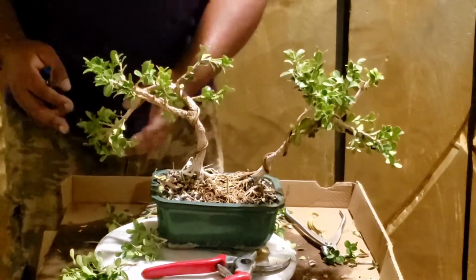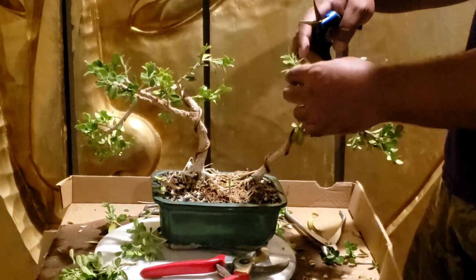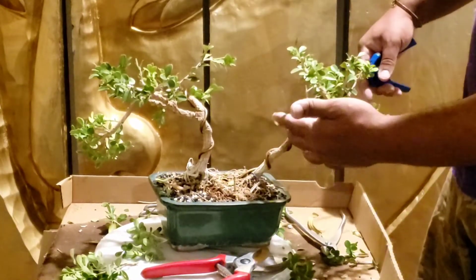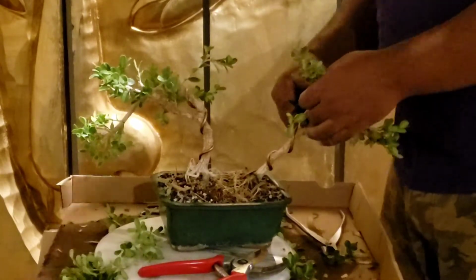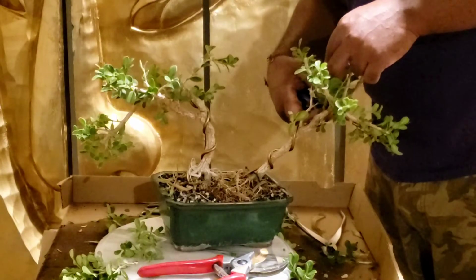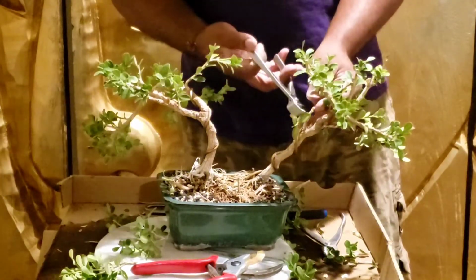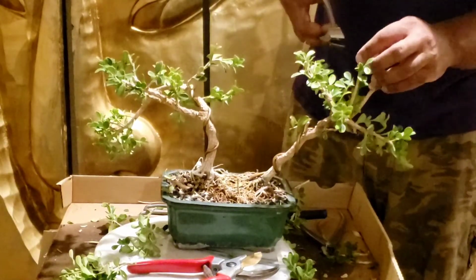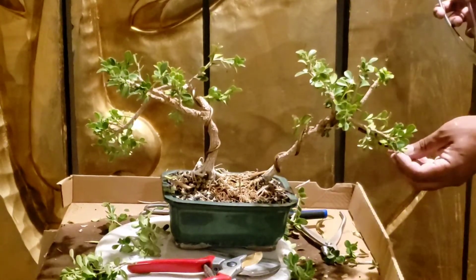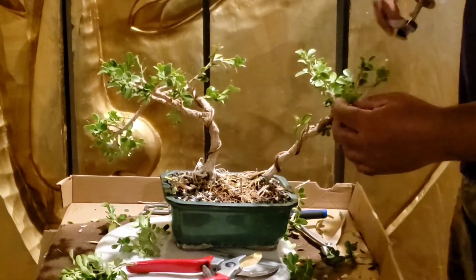I think we've done enough on that side. Let's come over here and look again. Not much to do. I think next spring I'm gonna go ahead and cut these thicker wires off. Still got a little bit more time. Bunch of little branches growing off. Where's my cutter? Take that off. Actually, you can take that off too. All right, got a dead branch here. Let's knock this back in size. Nah, we shouldn't touch that. Let it grow out.